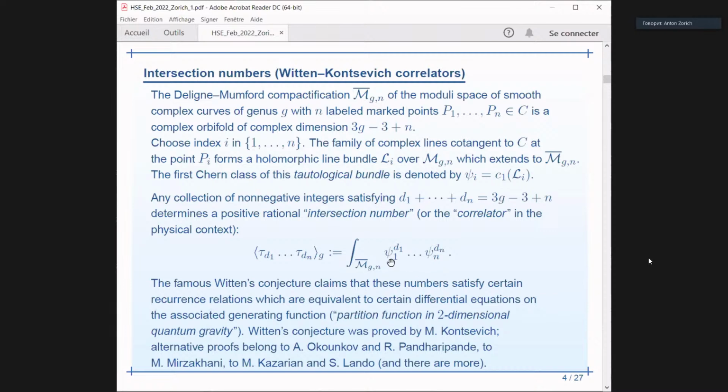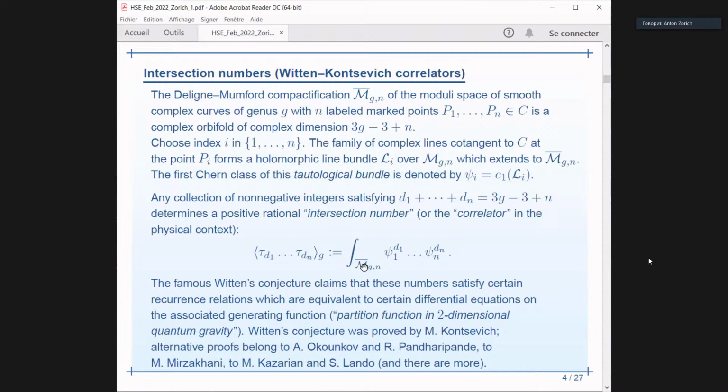So if we take the product of them, where we take the first class to the power d_1, etc., the nth class to the power d_n, and we arrange the powers in such a way that the total product is a class which has the dimension of the base, then we can integrate this top class over the base. Now, if the base were a complex manifold, we would get just an integer number. Here, the base is a complex orbifold, so we get a rational number.